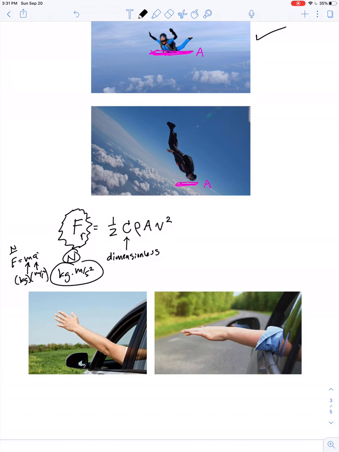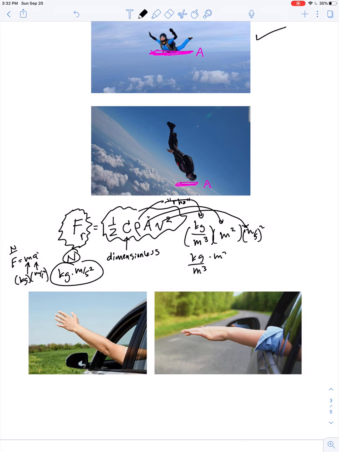Okay, so what units would we have on the right side of this equation? So this is not a P. This is the Greek letter rho, and it represents density. So that would be the mass per unit volume, or the number of kilograms per cubic meter. And then the area, of course, would be square meters. And then velocity, which gets squared, is in meters per second. So what do we have here? Kilogram per cubic meter times square meter times another square meter, because the meters per second gets squared divided by seconds squared. Now all this is the same as meters to the fourth, and a meter to the fourth divided by a meter cubed is just a meter. So we're left with kilogram meters per second squared. Yeah, exactly. So I think that should convince you that the constant in this formula is a dimensionless quantity.